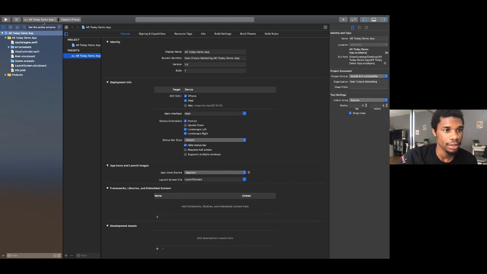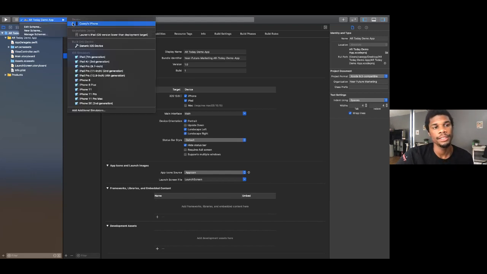If we click here where it says AR Today Demo App, this is our project, and from there you can choose the target device. So right now it's selected for Casey's iPhone. You could also do any other devices you've plugged up to, like my girlfriend's iPad, which is not up to date, so we can't deploy there because our target right now is 13.6. Generic iOS device, you're only going to use this when you're uploading to the App Store. That's what I use when I upload to the App Store, so it's not a testing device, it's more so a filler device to just have something when you don't have something plugged up.